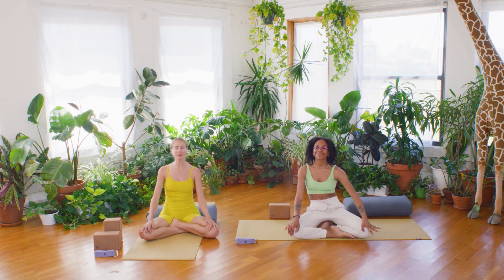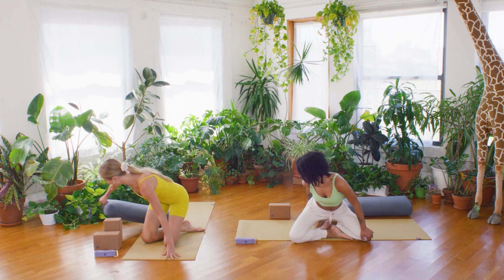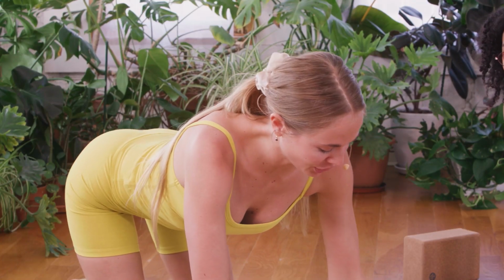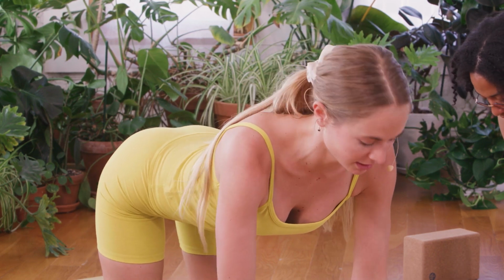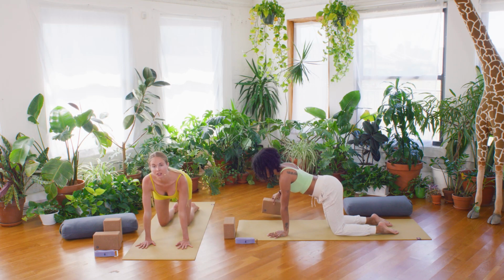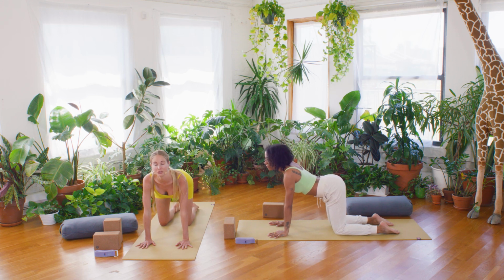Good, let that go, and we're going to climb forward into a tabletop position, all fours. Move your stuff off to the side. When we set up our tabletop position, what we're going for is our shoulders stacked right over the wrist, our hands are spread, and our knees are right under the hips. You want your toes pointed like Chelsea, and then just to check to make sure, lift your knees off the floor if you can for a second, and then put your knees back down so you have a very substantial base with your shins making contact with the floor.